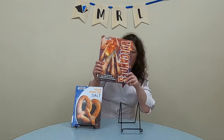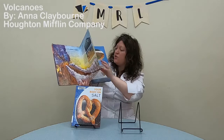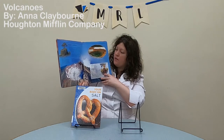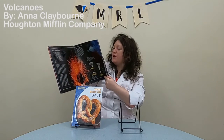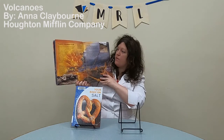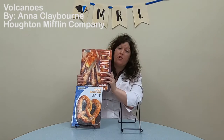And then since we made a salt volcano, I thought I would share a book with you on actual volcanoes, which fortunately are not in Virginia, but it's still fun to learn about them. It talks about the different volcanic explosions that have occurred, what happens when a volcano erupts, what is inside a volcano, and the lava that comes out of it. Here's one of the oldest volcanic eruptions, Pompeii. Lots of good information if you want to know about the science of volcanoes and also the history behind them as well.